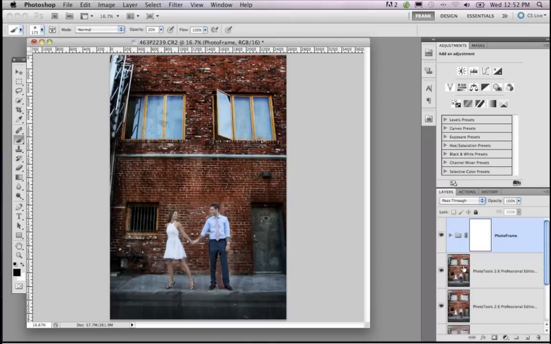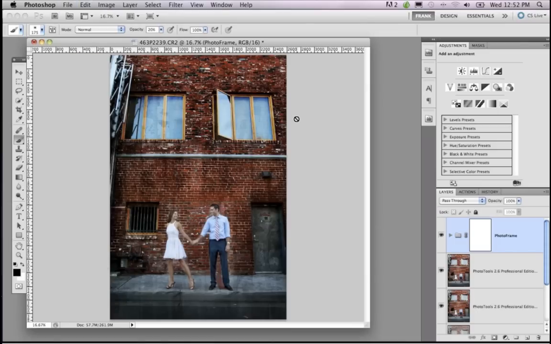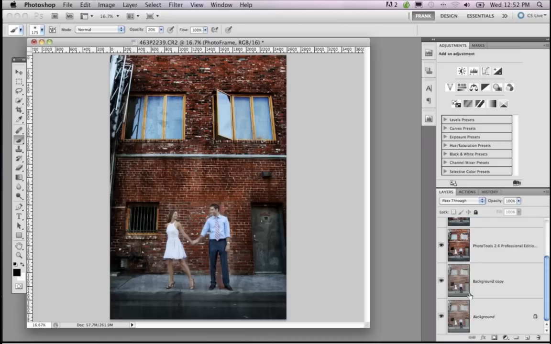Now here's another tip that I do in my workflow. Let me just stop for this second. If I'm to the stage where I'm happy with it, but I know in my mind that I want to do a couple more things to it, I will purposely at this point save this as a PSD. I'll stop what I'm doing, come up to the File menu, hit Save As, and make sure that I save it as a PSD. Because if I like this now, I can come back and bring that image in. A lot of times if I keep adding and adding and adding to it, and maybe went overboard, I can't come back and redo it. I don't like to overstack my layers.